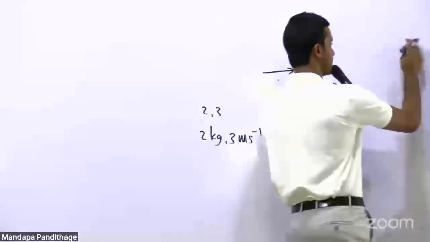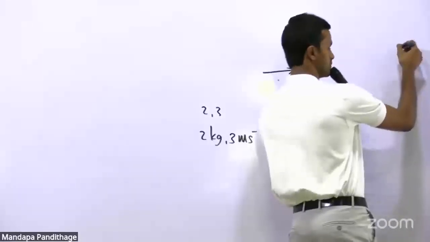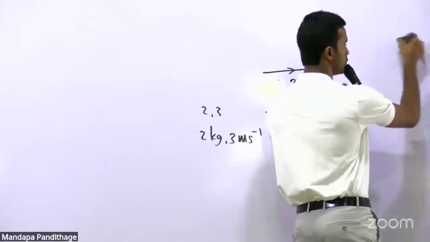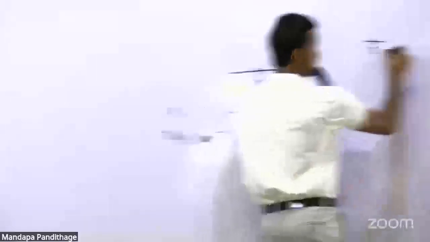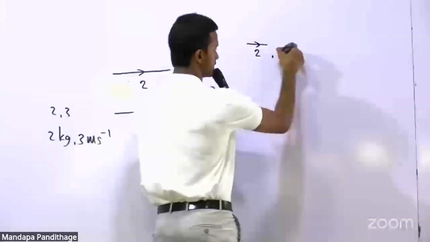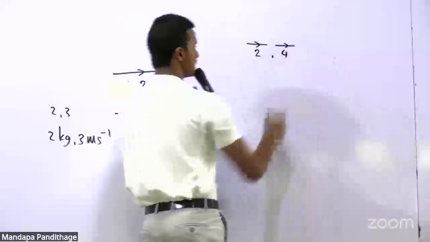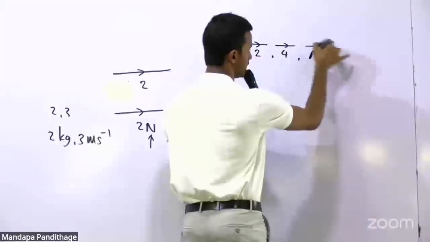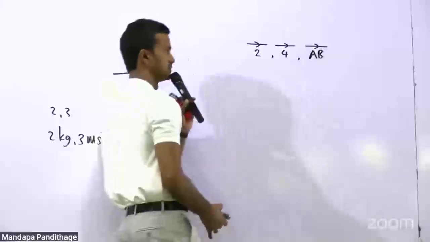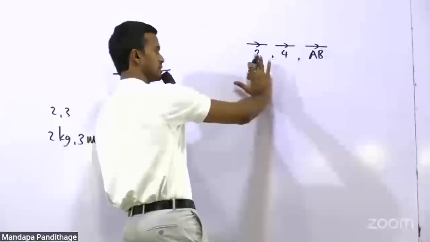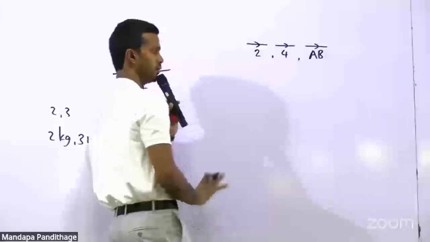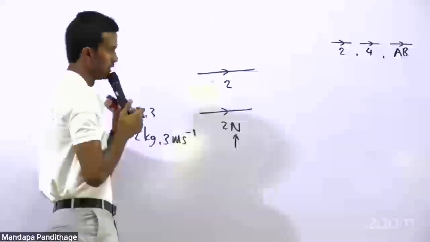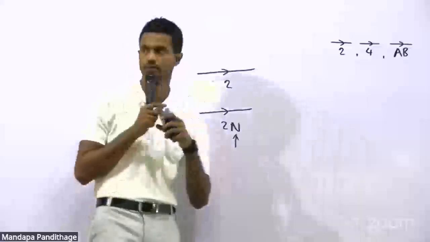Okay, so after that line, write in this way. What is the example that I'm going to give? If we have just given a 2, that's all. So here is the magnitude, and the direction, 4. So these are vectors, and it might be A, B. We'll learn later what these are. For now, just write 2, 4 and A, B. No unit means it's a vector.